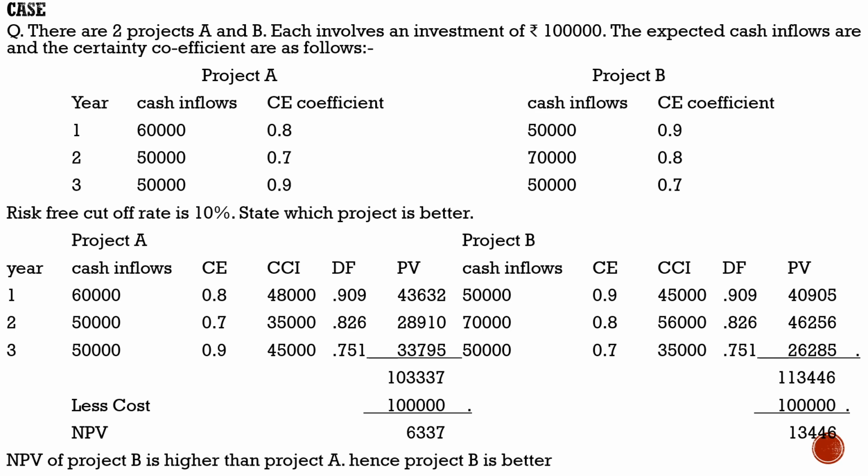So this is how you have to deal with a question or a case with regard to certainty equivalent factor. Sometimes you may be asked to explain in brief the steps required for arriving at a decision regarding an investment if you are using certainty equivalent along with the NPV method. Sometimes a theoretical explanation may be asked. In that case you need to explain all these details very briefly. So just go through it. We will discuss further cases in the next sessions.